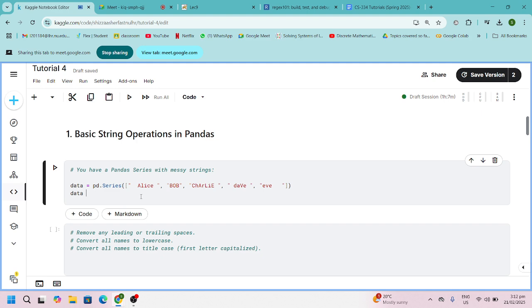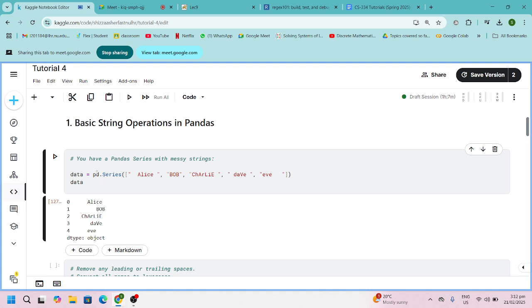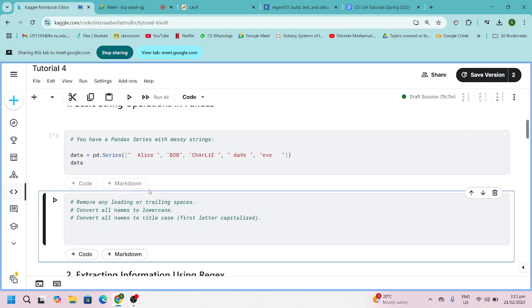Okay, anyway, let's start with some basic string operations. This is the data that I have. I don't have a data frame, I have a series, and then I have several names, but there is a problem with the names. There are random capital letters in between, there are random leading spaces, trailing spaces, and we are going to get rid of all of that.